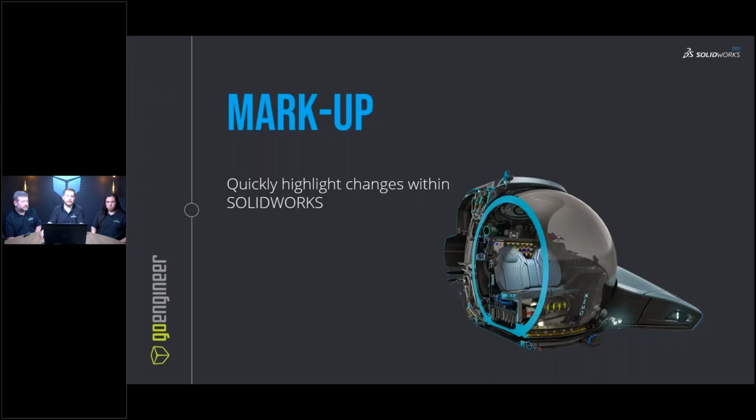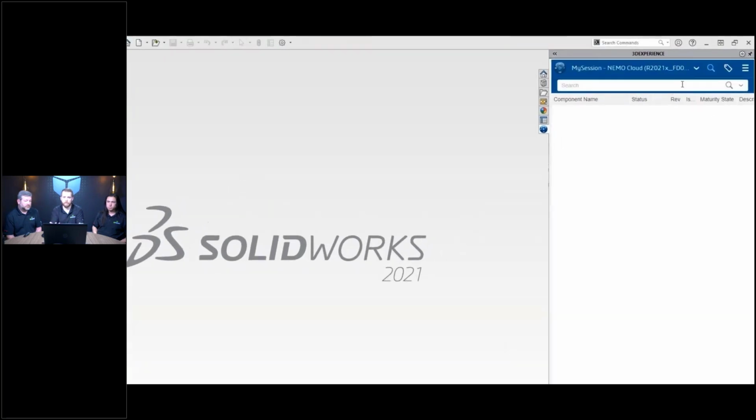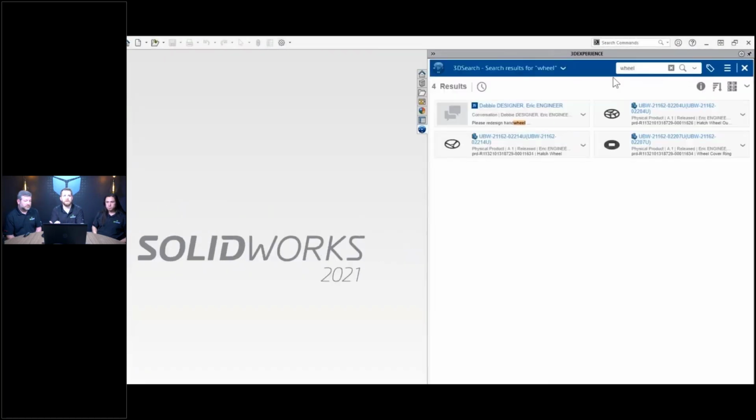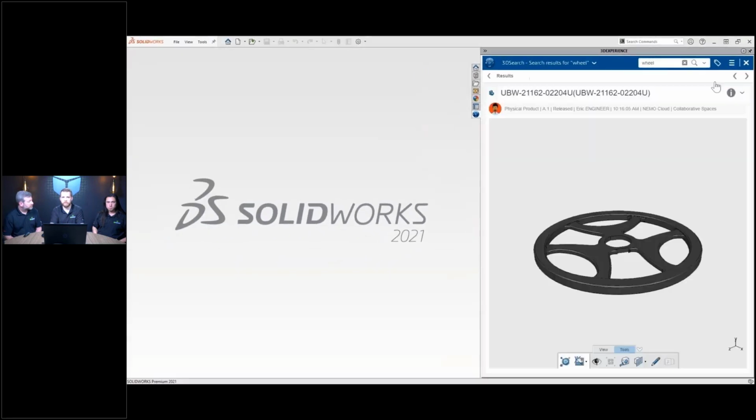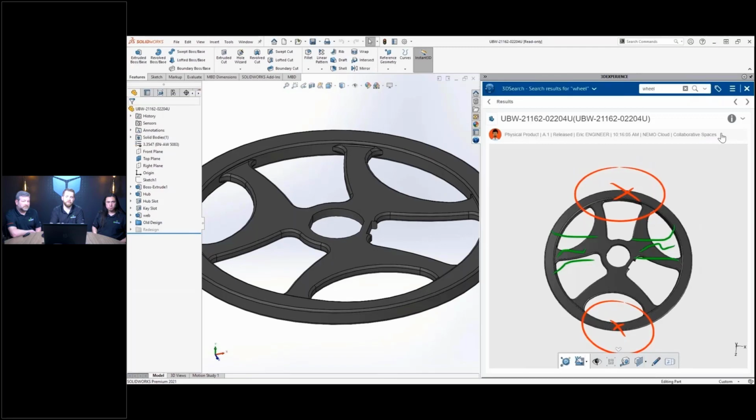It's important to be able to collaborate and communicate with other individuals, so having the ability to quickly highlight items and add messaging for requests for change, we can actually add that directly within that SOLIDWORKS add-in. So here we've got to make some changes to our hand wheel. We can identify material that we're going to remove, maybe areas that we're going to add some content, and just kind of highlight those notes for other users. And then we can quickly open this part in SOLIDWORKS to get the latest version, and that's automatically retrieved from the cloud.